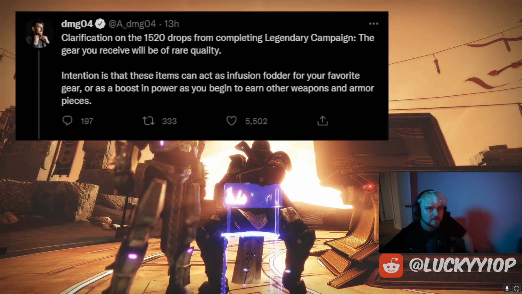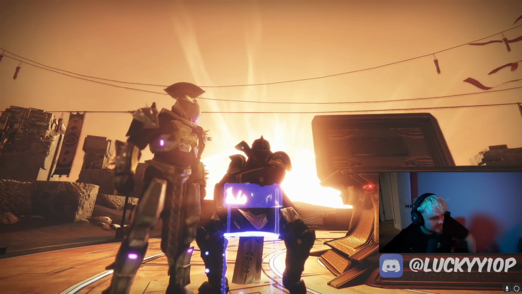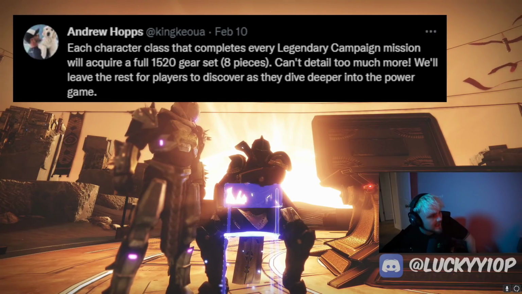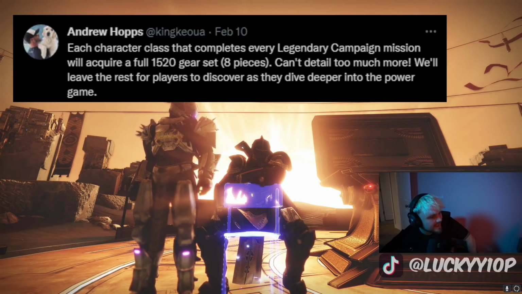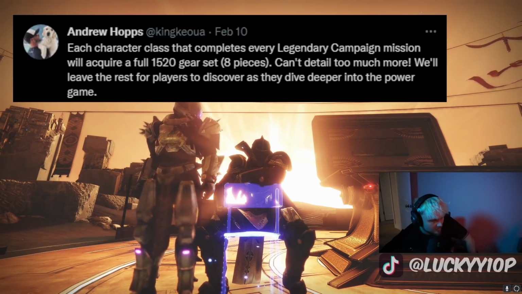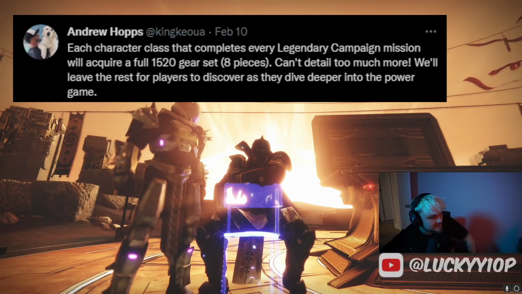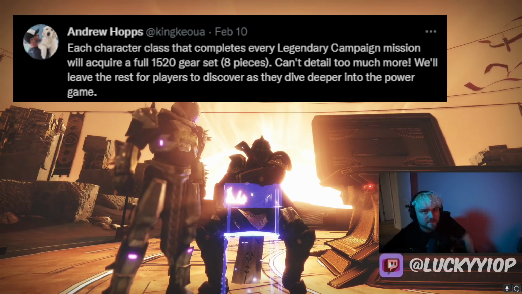And along with that, you might think, okay, are you just getting 5 pieces of 1520 armor? Another Bungie dev clarified in full, saying each character class that completes every legendary campaign mission will acquire a full 1520 gear set, 8 pieces. So that's all the armor and 3 weapons, all blue at 1520. Can't detail too much more. We'll leave the rest for players to discover as they dive deeper into the power game. So keep that in mind. You'll go straight to 1520.